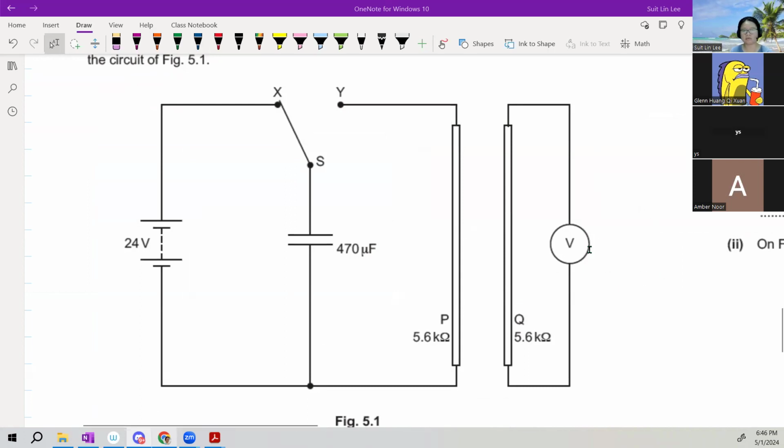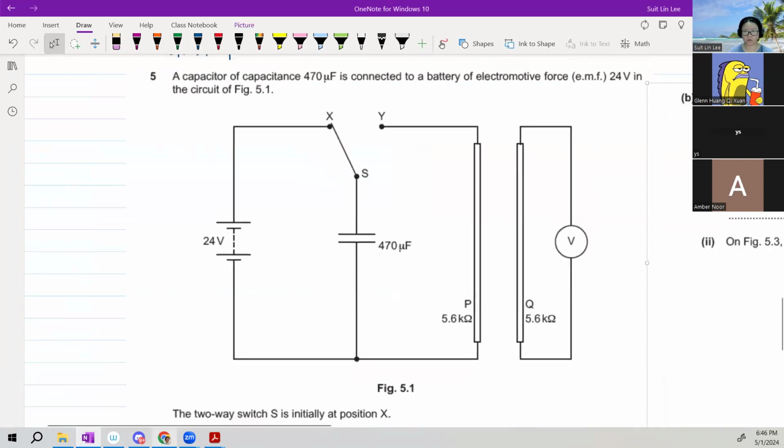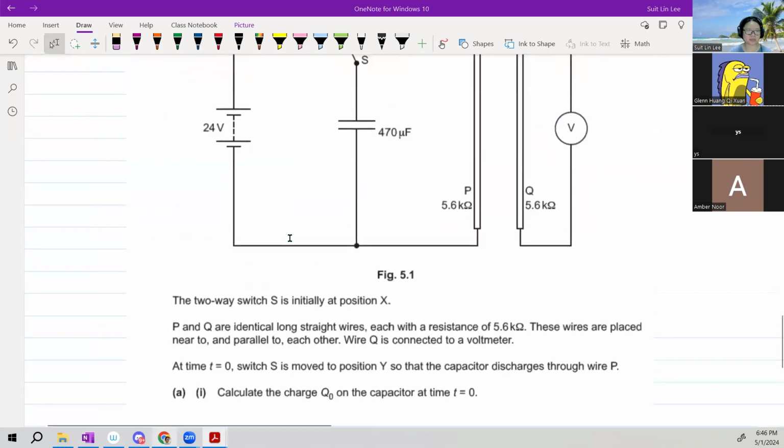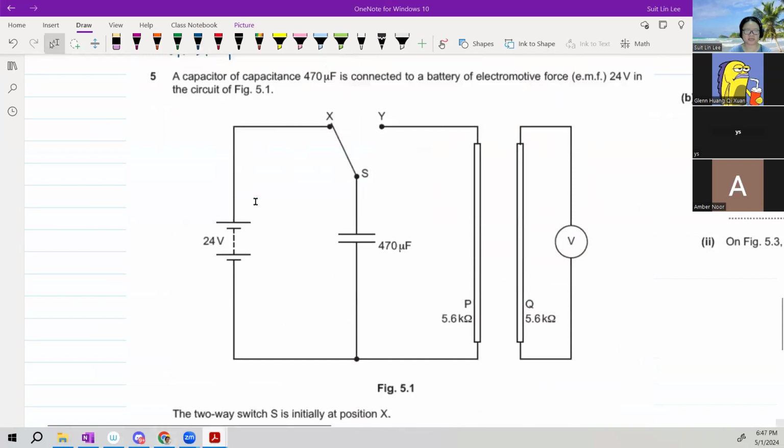Okay, so like this, again, we go one by one. So right now, this question, the starting position is at first the switch is placed connected to the battery. Okay, and the battery will charge the capacitor. So this will be positive, positive, positive, positive, positive, negative, negative, negative, negative, negative, until the potential difference is 24 volt, in which the charging will stop. Capacitor is considered fully charged, at least to the capability of this power supply.